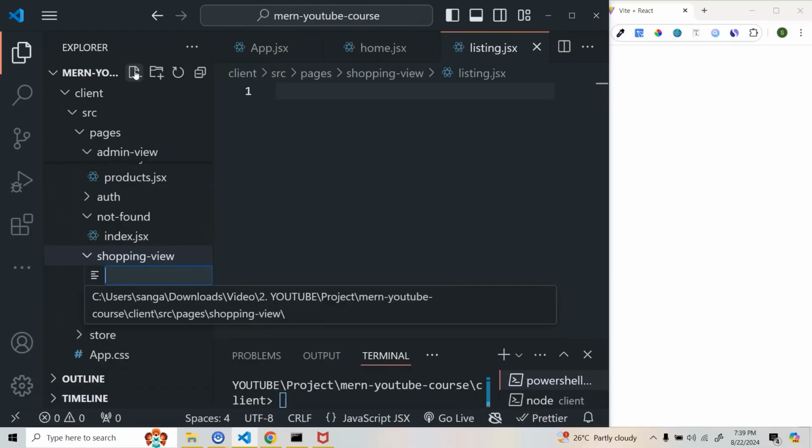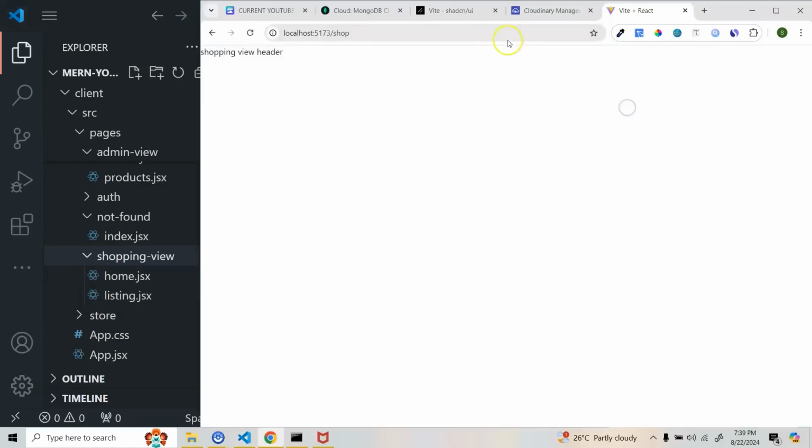What we're going to do, we'll try to do something different, because I see a lot of YouTube videos are using a cart page separately. So what we are going to do is create the cart, or show the cart, in the form of a sheet view. Sheet is one of my most favorite components in shadcn, and that looks really awesome.